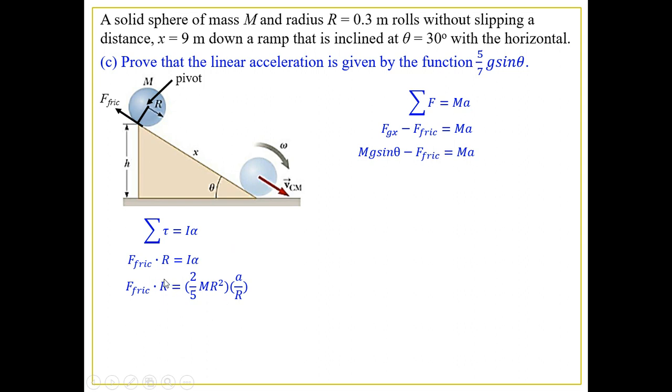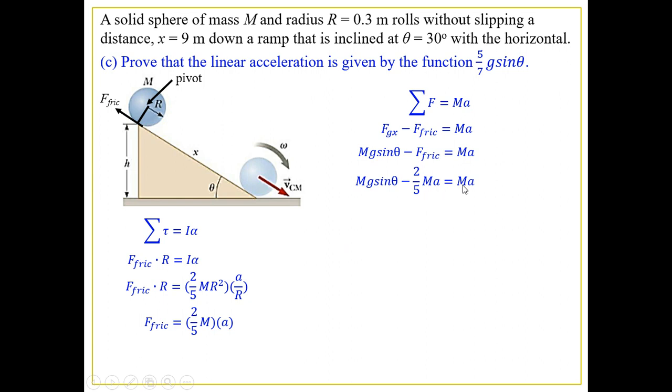All right, so here, this r is going to get moved down to the right side, which makes r squared, and then the r squared on the top and r squared on the bottom is going to cancel out. So you do basic math there and cancel things properly. f_fric is just 2/5 ma. And then from here, we can just substitute it in. So instead of f_fric in this line, we can substitute in 2/5 ma.